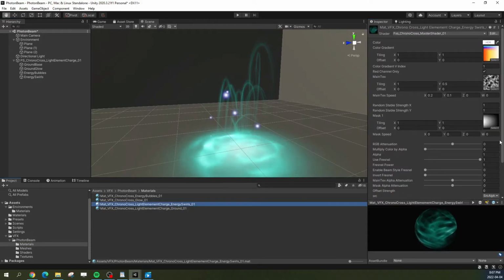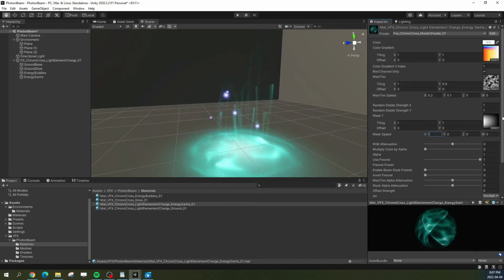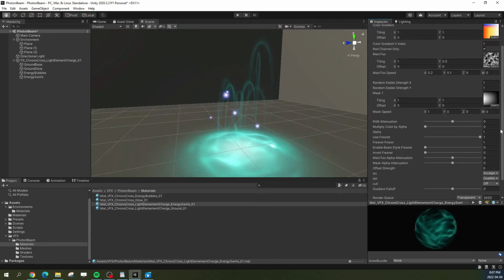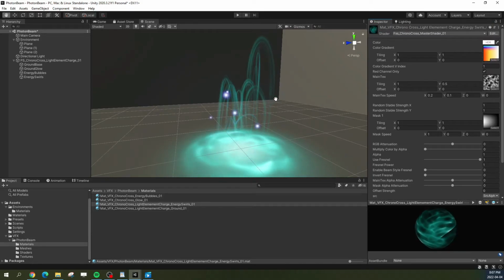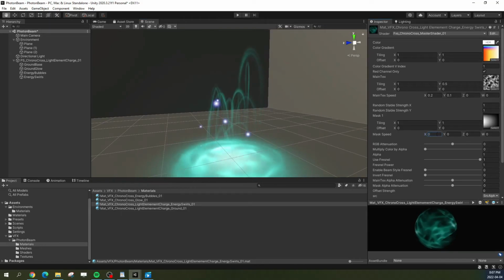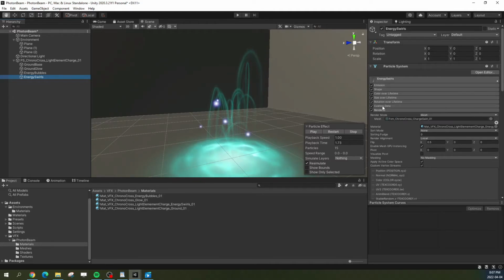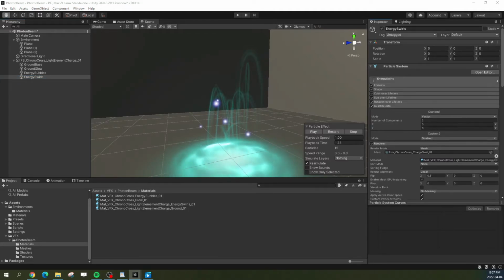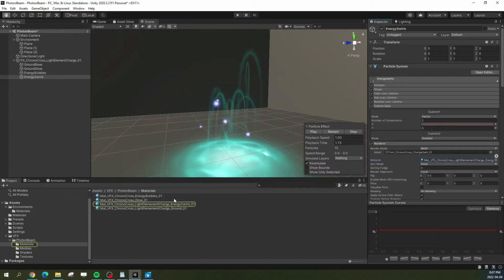But basically, if I go in my material and I give it a speed here, as you can see, it's always in sync and completely unrelated to the particle itself. So now what we can do with this texture is, actually, I won't change the texture setting right away. I'll just go back and give myself a curve over here. I'm just gonna go straight for the right material values.